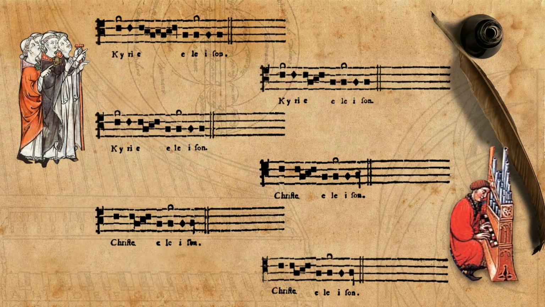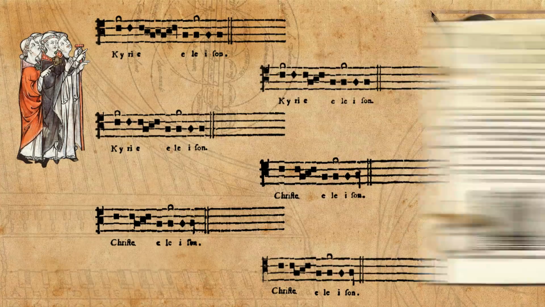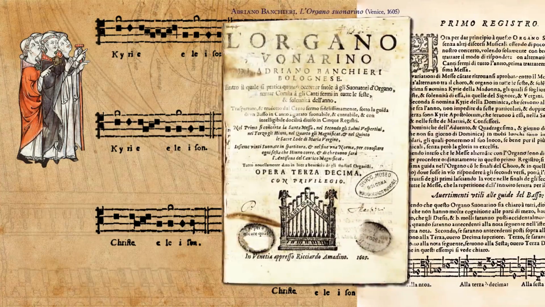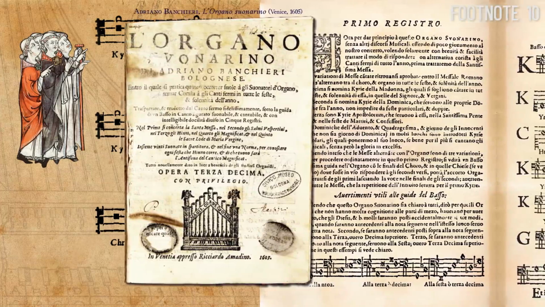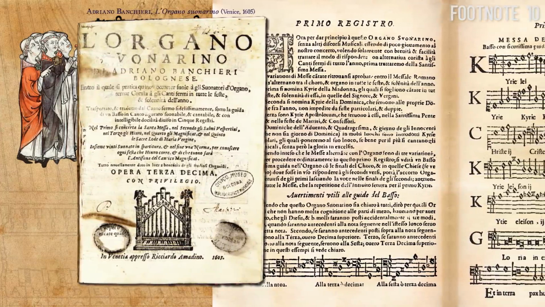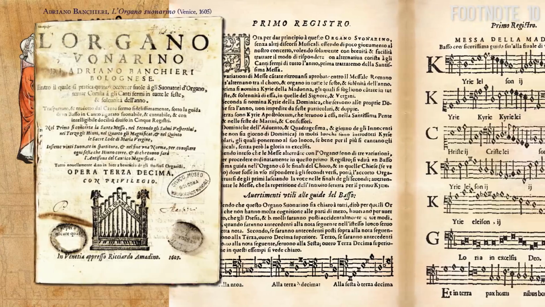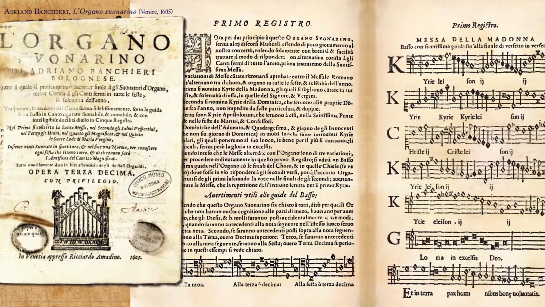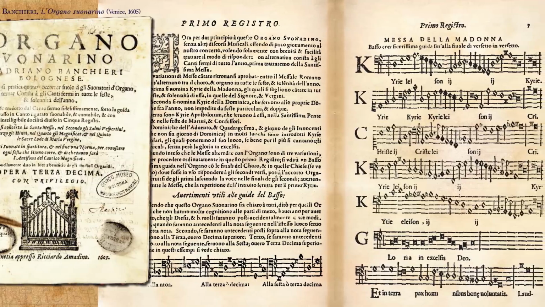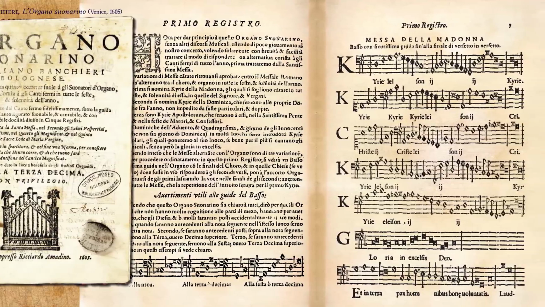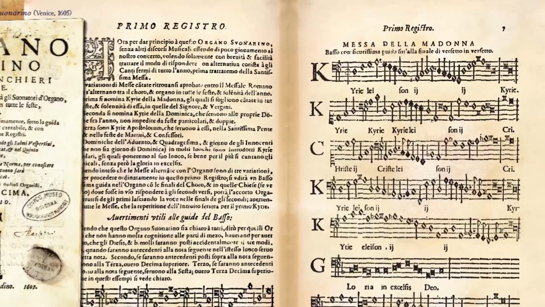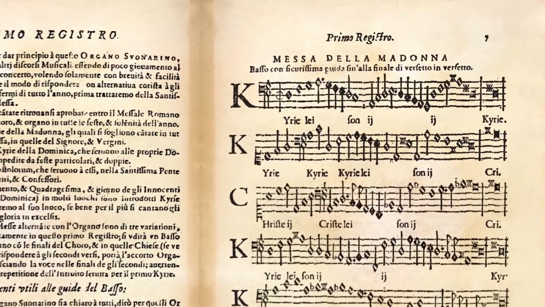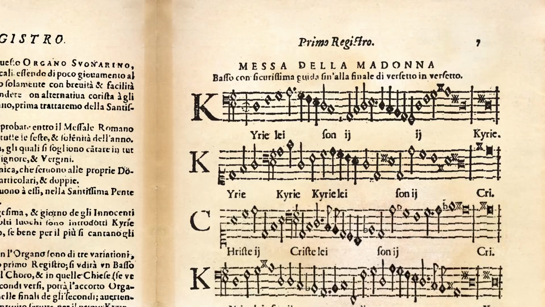In order to aid beginner organists, at least in part, Adriano Banchieri, in his book L'organo suonarino from 1605, supplies bass lines with some special signs as a guide for beginner organists, so they won't get lost when improvising the versetti. Or more practically put, so they will start and finish in the right note and will not confuse the singers. Here, the organist is to realize this bass, a bit like a basso continuo, only that nothing is accompanied. The realization is a piece for itself.